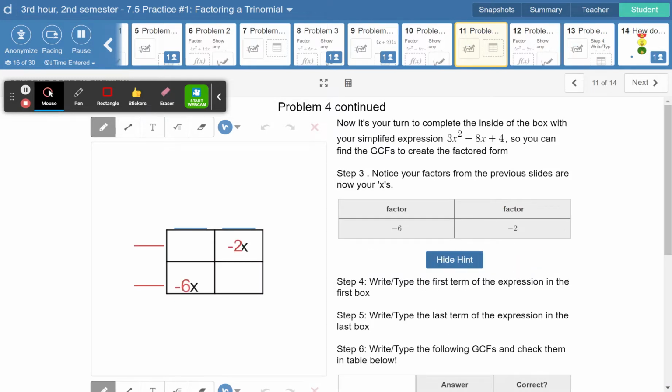Now those negative signs are really going to matter when we are finding the GCF. And I will explain why in a moment. Right now, our first term is a positive. So since it's a positive, we want to be mindful that we have to take out a positive. So the GCF would be 1x.